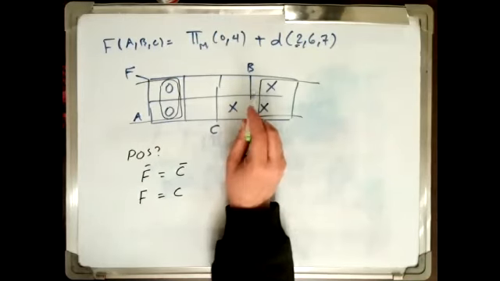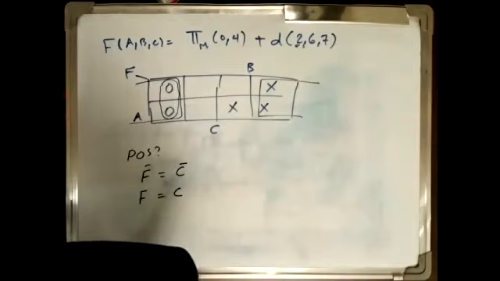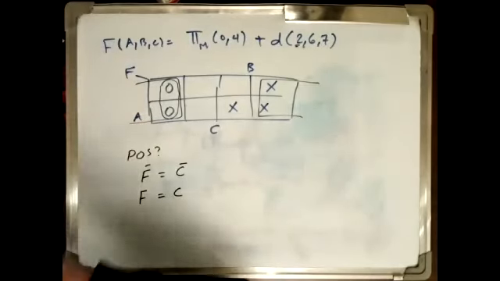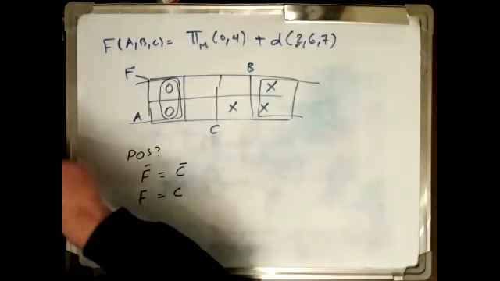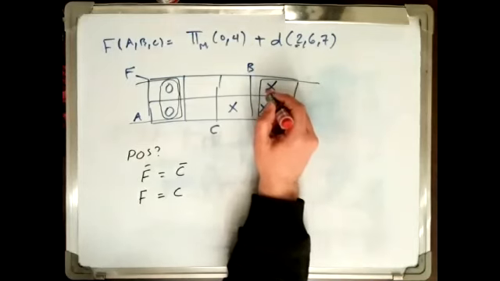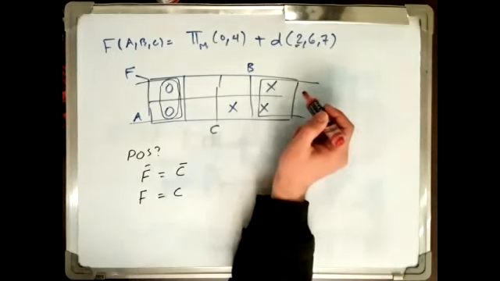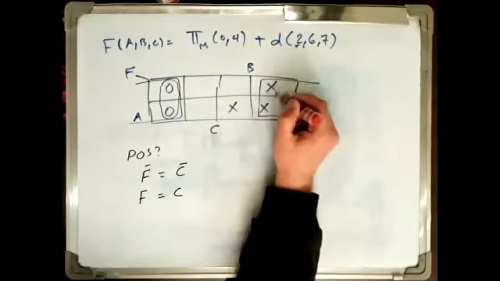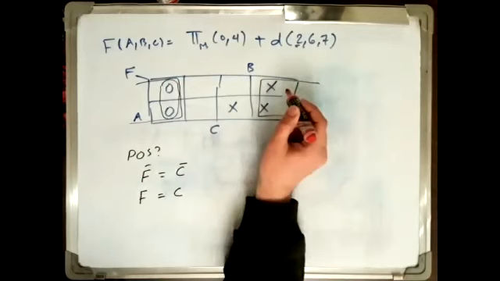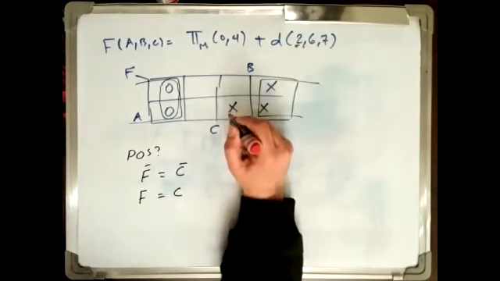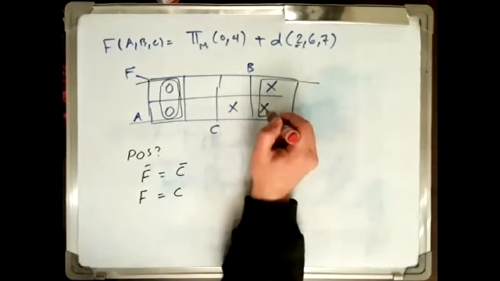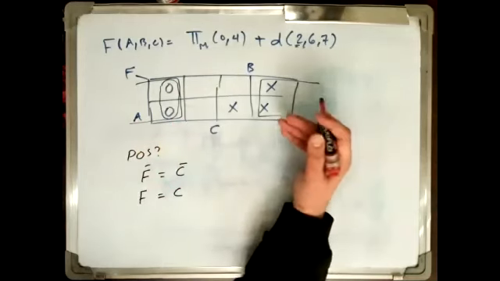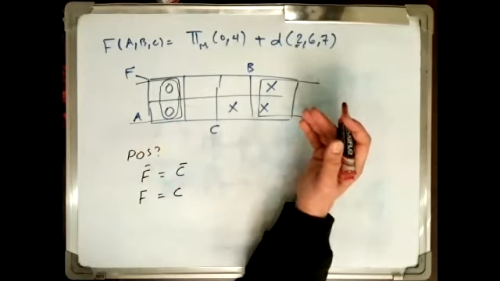تمام. هاي نقطة مهمة إنه because I think one of the students also sent me an email asking about what I ask you to do the example. And I told her there is one important thing that I stressed last time that you don't need to do the two cases. For example, assume x equals 0, assume x equals 1. You just try to make your prime implicants larger by using whatever don't cares you can use. You don't have to assume all of them to be zeros and do a solution, all of them to be ones and do another solution, then you pick the best one. Of course, when you assume x to a value that makes your prime implicants larger, you will get a better expression. You will get a more optimal expression.